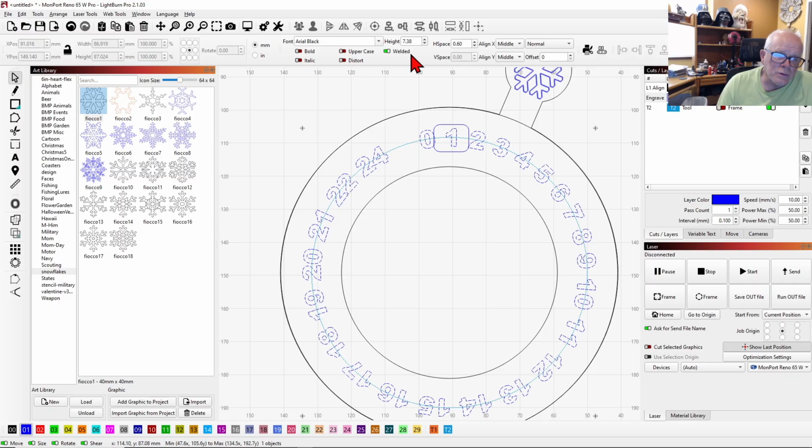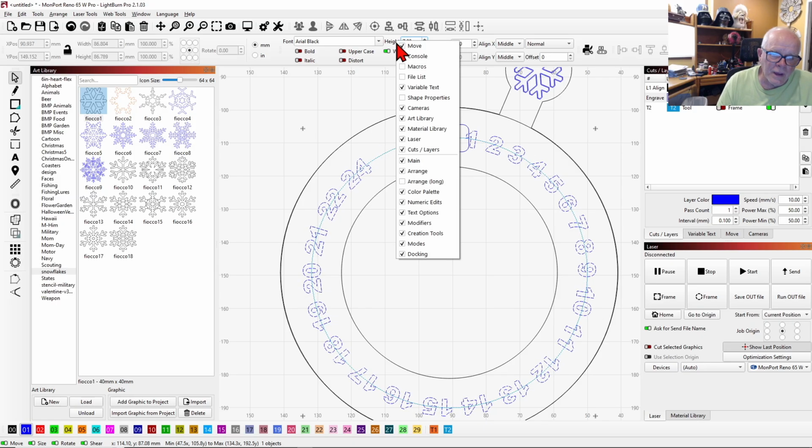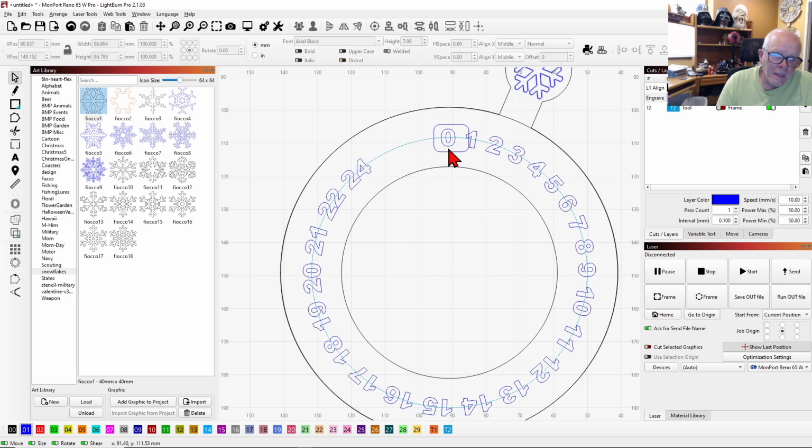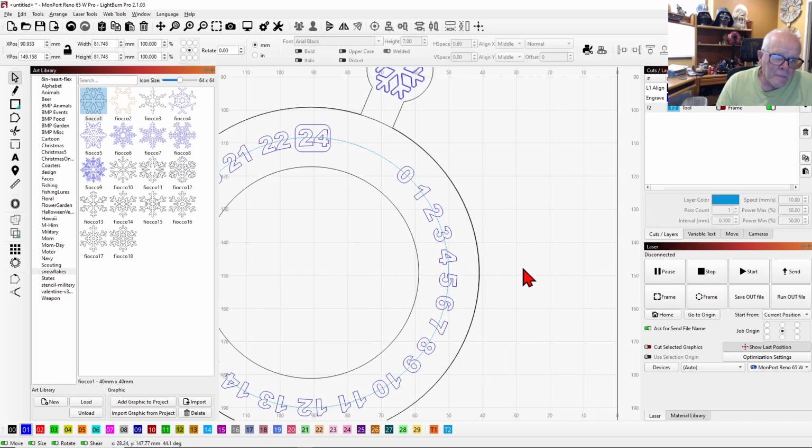I could actually reduce the font size by changing this from 7.3 to 7, and that shrinks the whole thing down. And then I might be able to shrink our box down a little more.